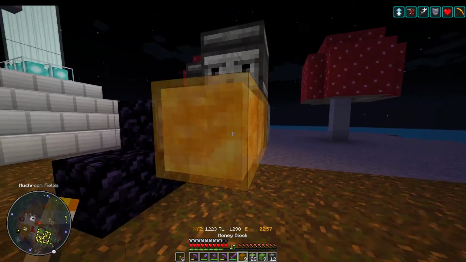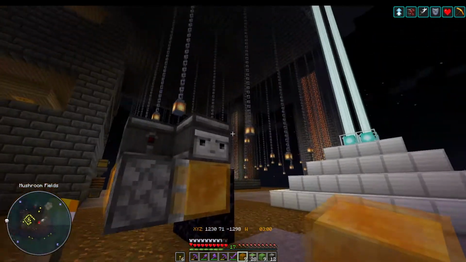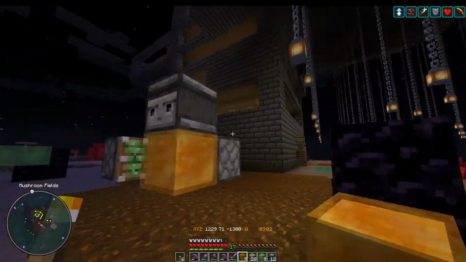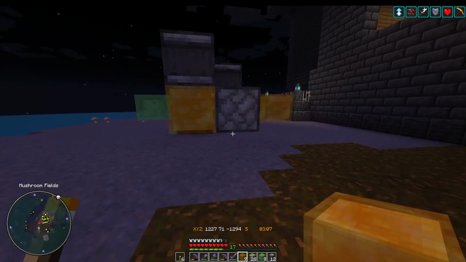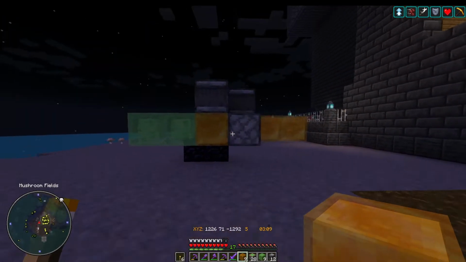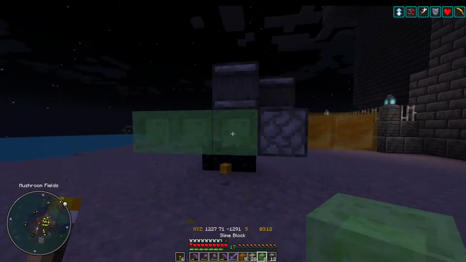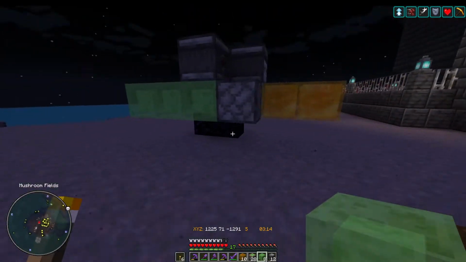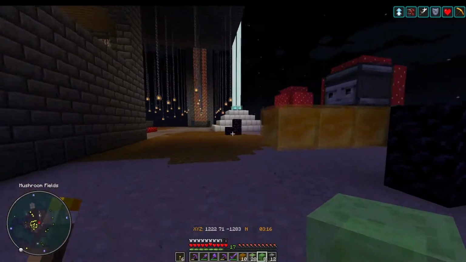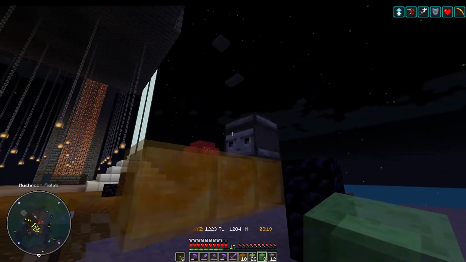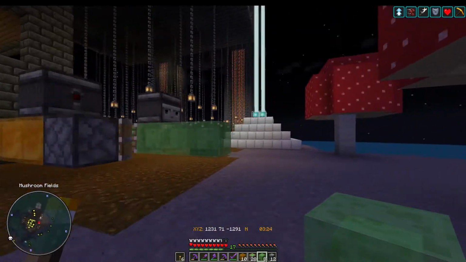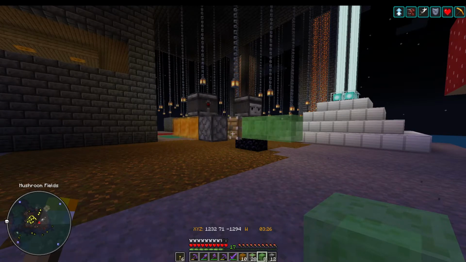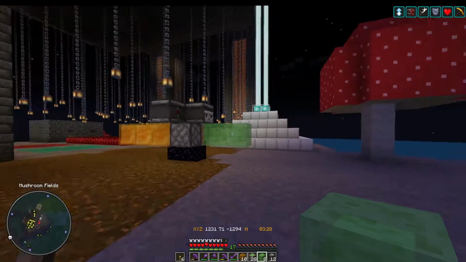Whereas if I put honey blocks, and if I swap one of these out for slime blocks, it'll carry slime blocks with it, but won't carry honey blocks with it.